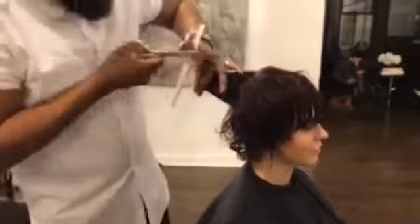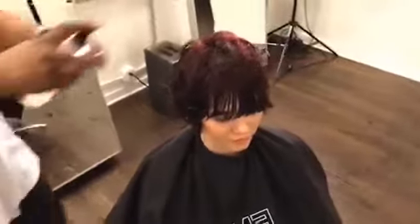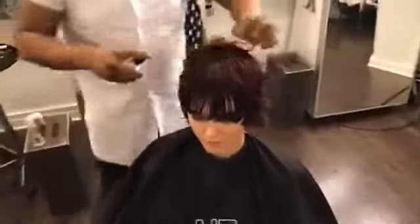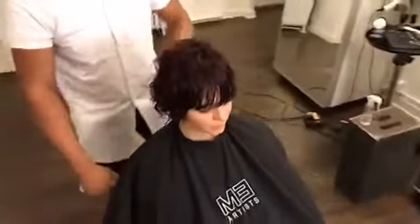So we have a dark raspberry for the base, which is a level 4. Red violet from Schwarzkopf mixed at a higher mixing ratio, so it was a little bit more translucent. And then we also had some pre-lightened areas in the front, which we then worked a color blocking section using crescent shapes with a midnight violet as well as a peacock green. Those were created with Pravana, just mixing a custom tone, as well as mixing a little bit of conditioner in to lighten up just a little bit.